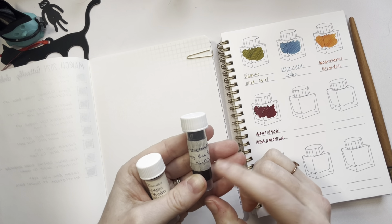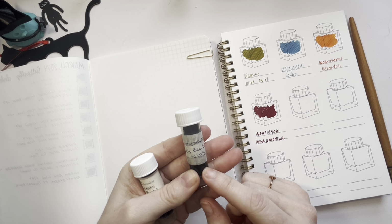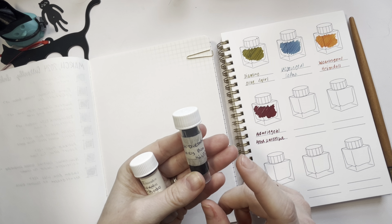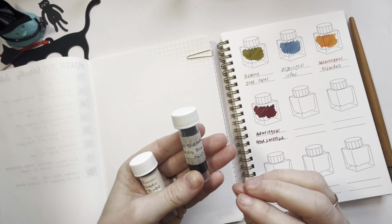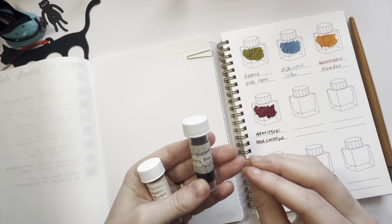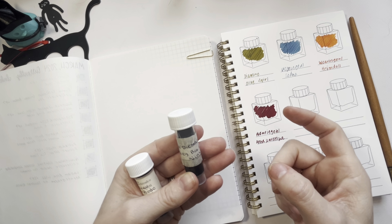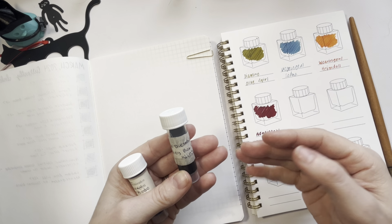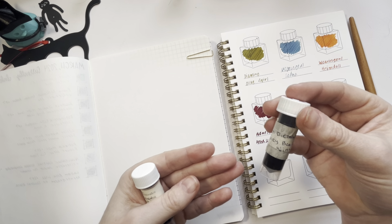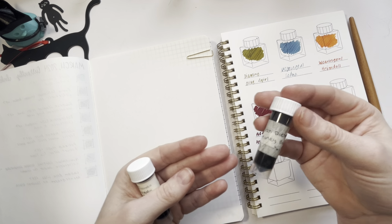So I received a small sample of Van Diemen's Honey Bee Eater Wing through Ink Flight, and I used it in my Laban Rosa and lilac, and color wise it was a really good match, but it was when I first got the Laban Rosa and there was something that was off with the pen. I ended up sending it back to Gold Spot. They did a little repair, sent it back. So I basically used up the ink on a pen that had some issues. So I don't know if this is an ink that I will enjoy or not.